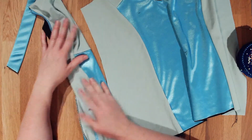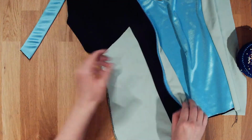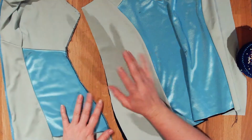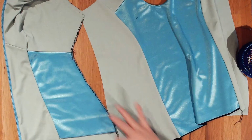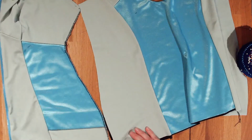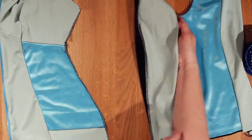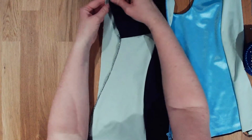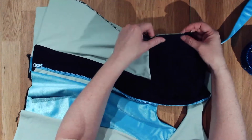If your fabric is too thick, just go ahead and sew your side seams all together at the same time. You can see that this one has already been stitched, but I stitched this ahead. I actually had to redo some of the back pieces, so you see some of the stitches still on there. What I'm going to do is attach it to one side, not the lining. Lining this up here, I'm just going to attach the whole side, top to bottom, and pin it together. Then we can evaluate whether the burrito roll is going to work for this one.